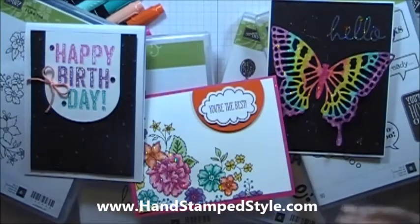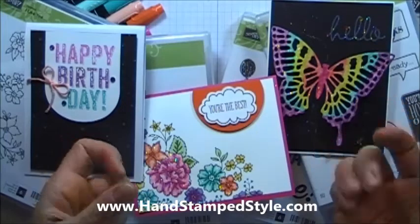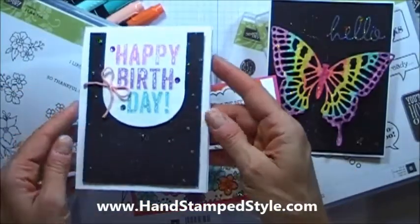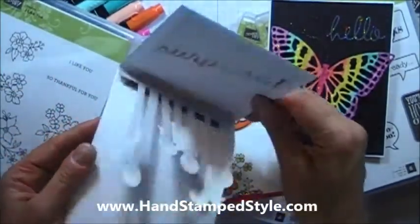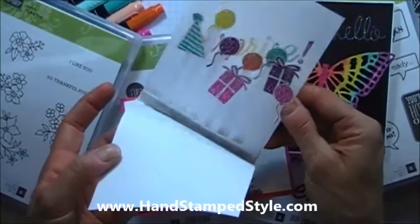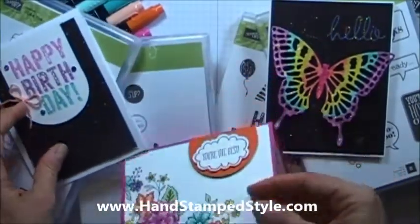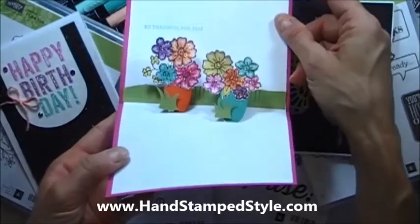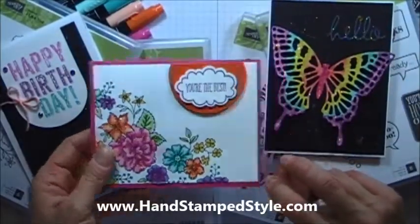So there are three different styles that we're going to feature. There's actually a ton of different kinds of these that you can make, but I picked the three that I thought were fairly simple to recreate and I thought they would translate really well to kid cards and stuff. So this one has little pop-ups inside and that's so cute. This one has the little flowers that pop up at you. What an adorable card.